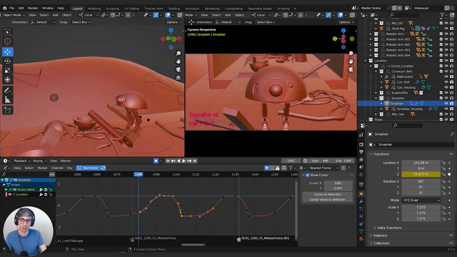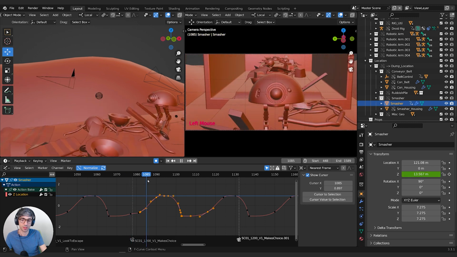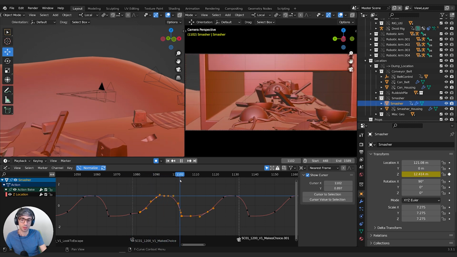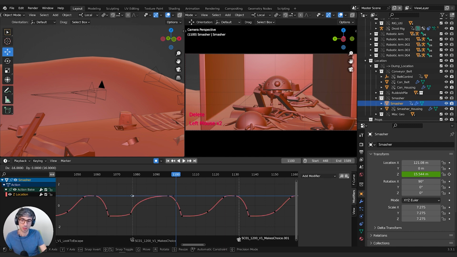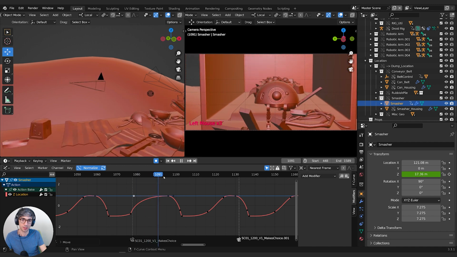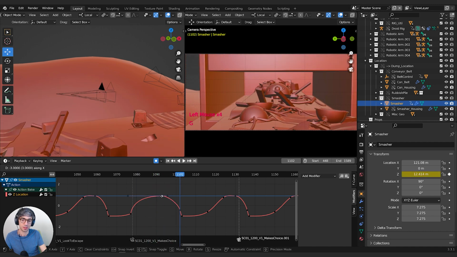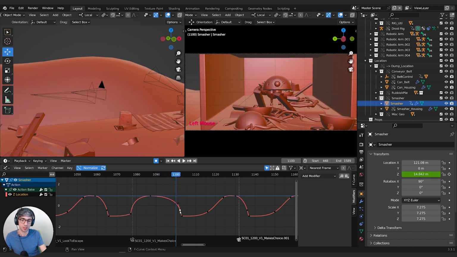I mean, I guess we don't really need to have the lift, right? Because we don't see that. It's already up. It's really just this crash down that we're looking to do. So let me get rid of these keyframes. And let's just grab this out. Let's just create a different arc motion for this one so we see it a little bit more.